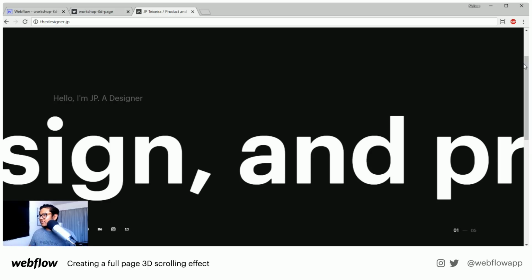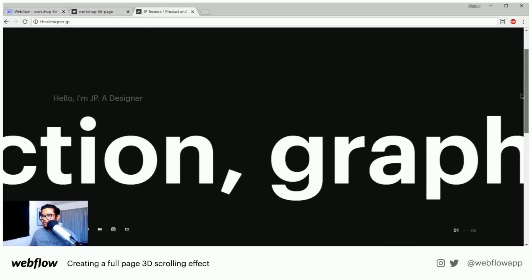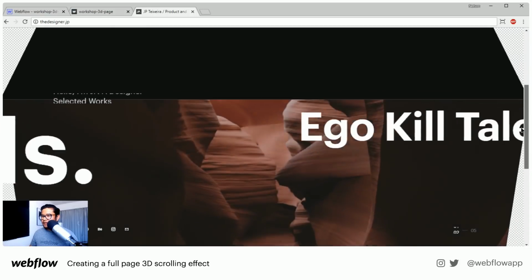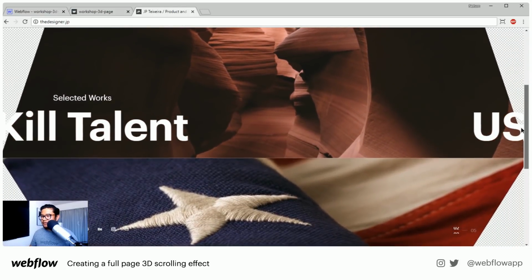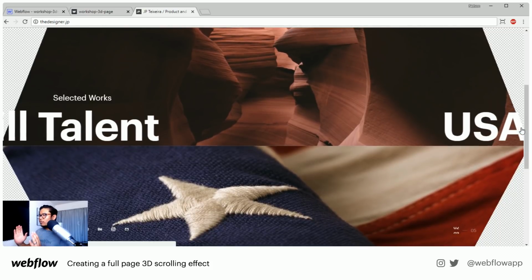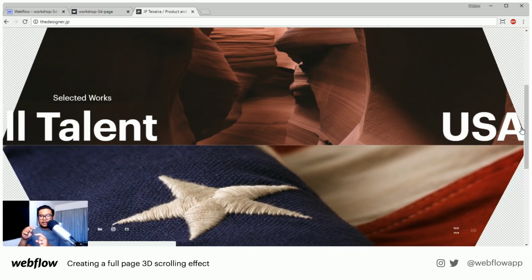That's it. Okay, and then these right here at the top, that's just a masking effect kind of a thing where you have a div with text inside of it and it just moves up on the y-axis, but the parent div has an overflow of hidden, so you get that masking effect. Okay, yeah.